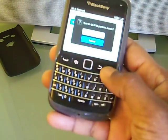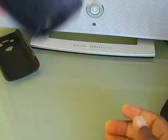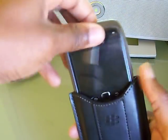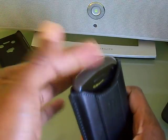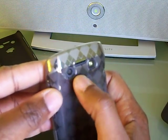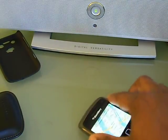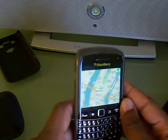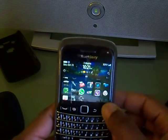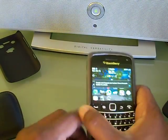Another benefit: the gel skin now allows the 9790 to fit securely in older cases. It fits very securely in this older RIM leather sleeve — it's not falling out. And this original RIM product has the sleep function, so when you put the phone in, it goes right to sleep. It also protects the top edges and the camera — there's a little rubber recess so when you put the phone down the camera is not rubbing against the tabletop. The only issue is the touchscreen keeps activating while I'm demonstrating the back — opening maps, launching apps.